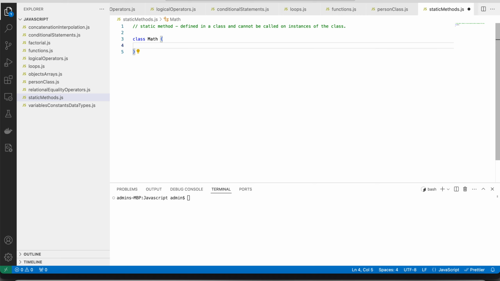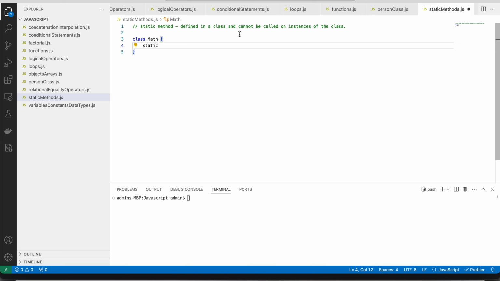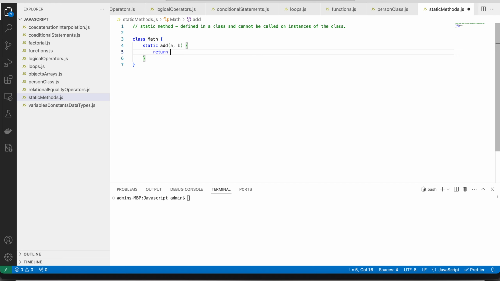Let's say that add method is a static method, so we use static add. We are adding two numbers, so a, b are the parameters that we pass to that method, and we are returning a plus b.